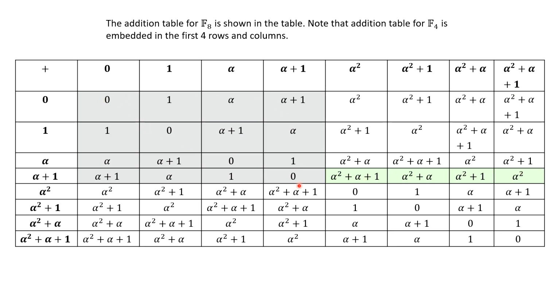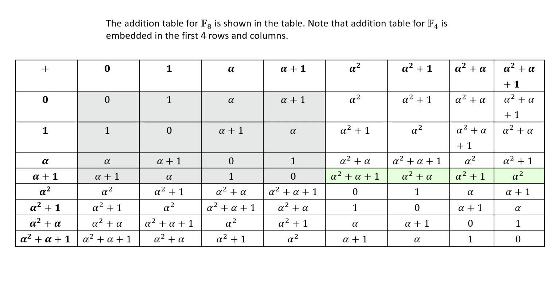Notice that the thing in gray here, this part of the table, is actually F4, the addition table for F4. Maybe one other point, whenever you add elements where the coefficients are coming from F2, you're always going to get 0. So you notice you have 0 down the main diagonal because you're adding things with the same coefficients. So for example, this one here, added to this, you're going to get 2 alpha squared plus 2 alpha plus 2, but each coefficient is 0, and you just get 0.